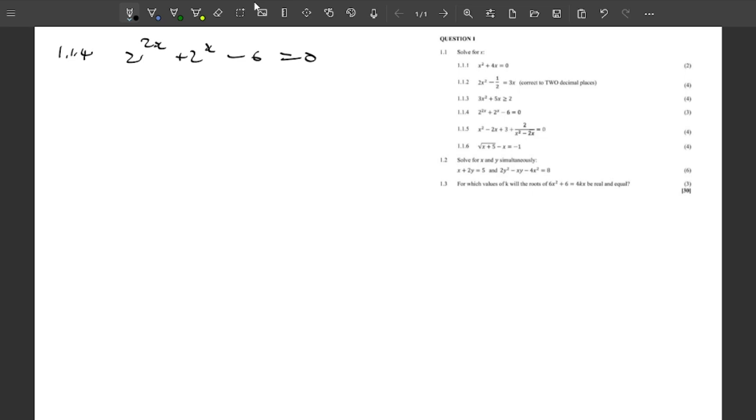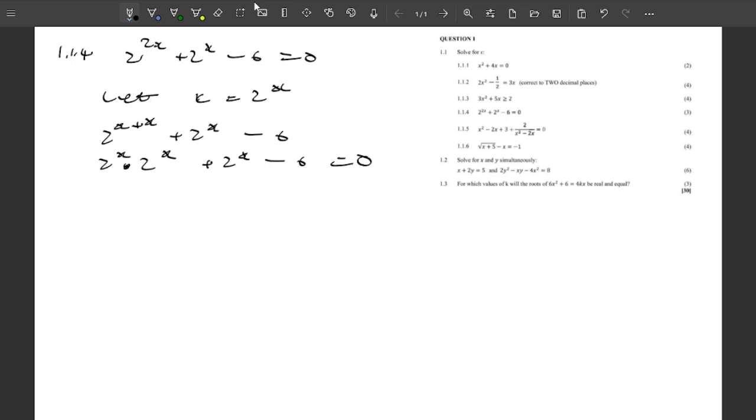Now for the K method, how can we use it? We're just gonna say let K equal to 2 to the power x. For those wondering why I am choosing 2 to the power x, remember the top part here, it's x plus x, right? So you see that it's common, right? And you know that if it's a plus, this means it was like this, right? So it's basically common, so I can just say this is k and this is k, and then k times k is gonna be k squared plus k minus 6 is equal to 0.